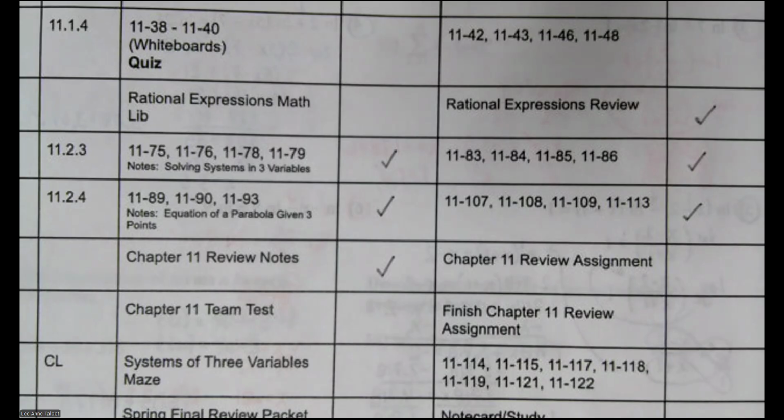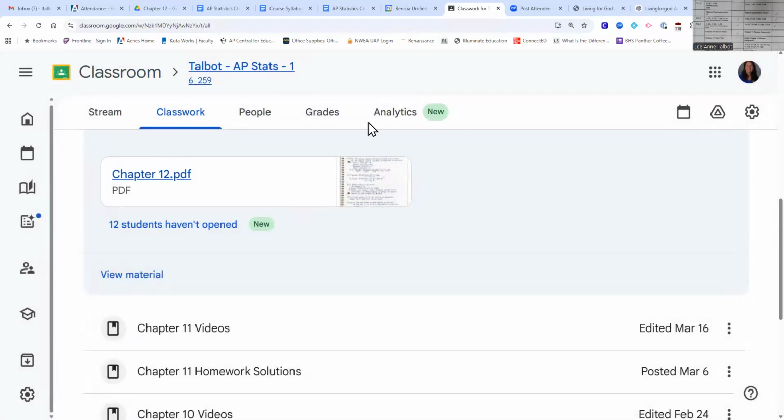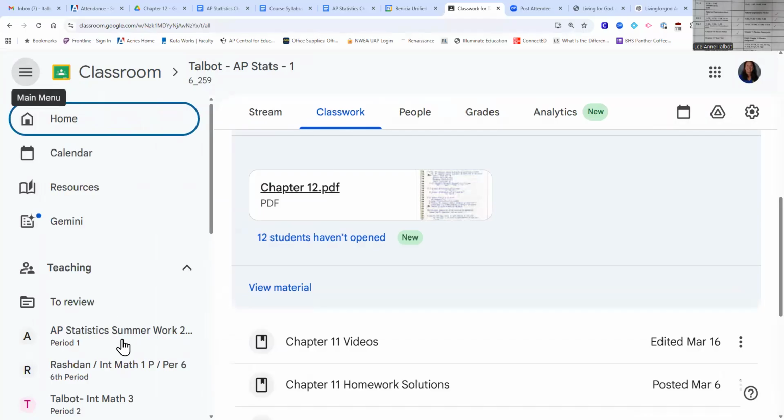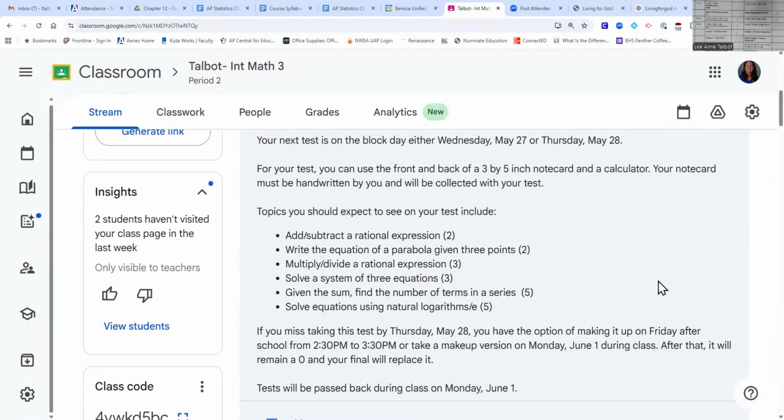Okay, last thing, I wanna look at the test topics with you. Okay. This is important. We need to talk about this Google Classroom post. Last test of the year, other than the final, is next week, block day. You can use a note card and a calculator, same stuff. Okay. Let's make sure you know what these words mean.